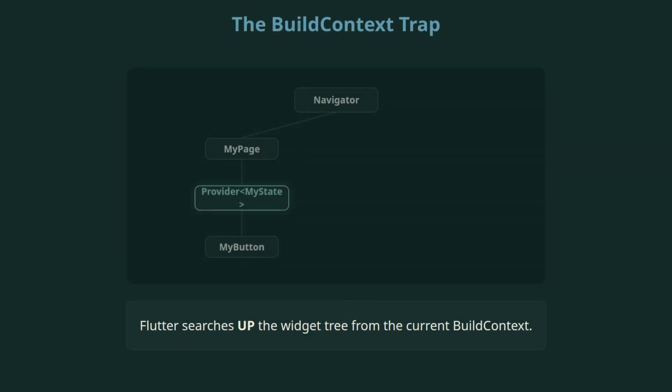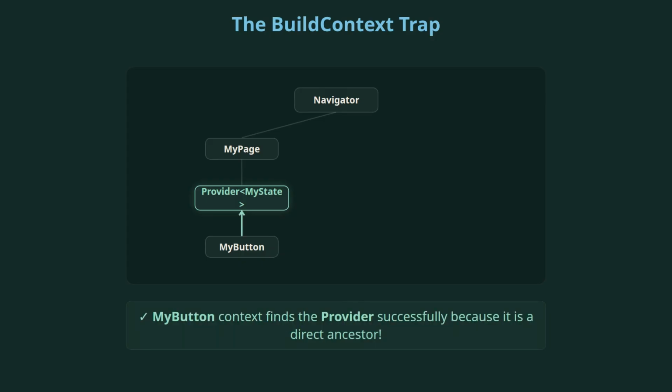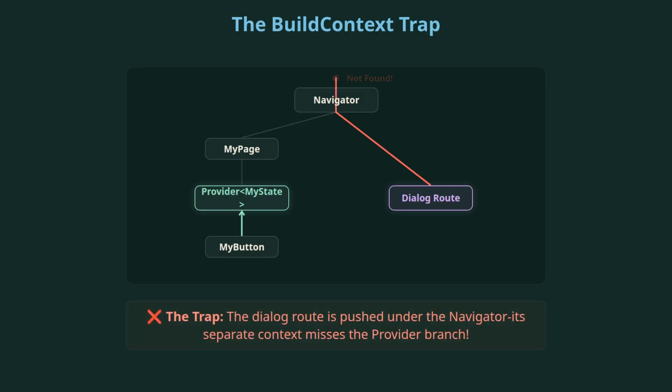If you have built anything in Flutter, you have undoubtedly run into this frustrating scenario. You attempt to access your state using the standard Provider.of(context) inside a modal route or during the initState lifecycle, and boom, a runtime crash known as ProviderNotFoundException. Why does this happen? Because Flutter's context lookup travels upwards through the widget tree. But if your context is created at the wrong level, it sees absolutely nothing. This runtime fragility is the classic Flutter state management trap. Today, we are resolving it completely at compile time using Riverpod.